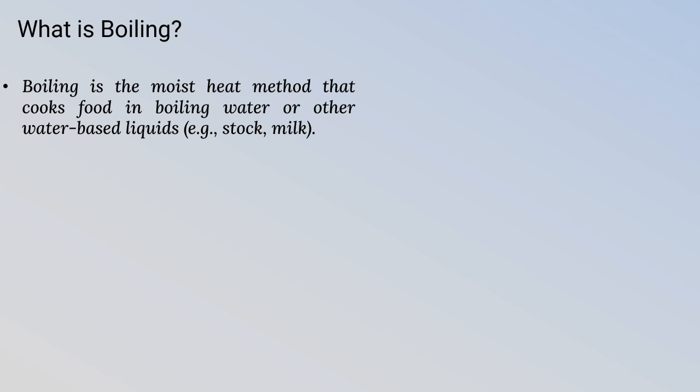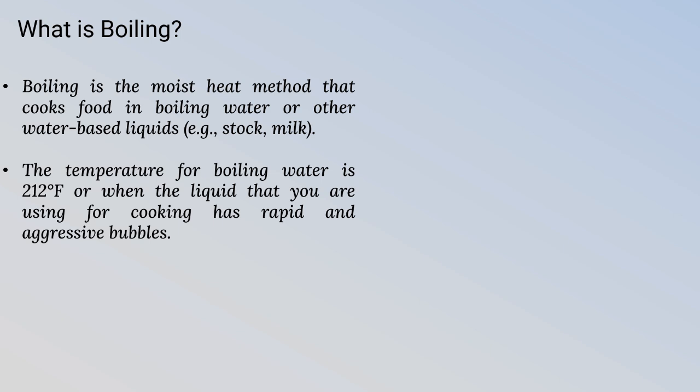Boiling is the moist heat method that cooks food in boiling water or other water-based liquid, that is stock or milk. I repeat, boiling is the moist heat method of cooking that cooks food in boiling water or other liquids. We can also use other liquids like stock and milk. Clear?